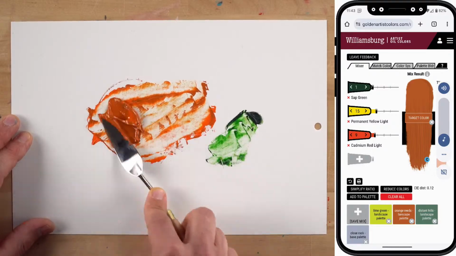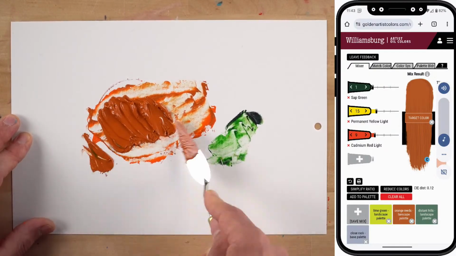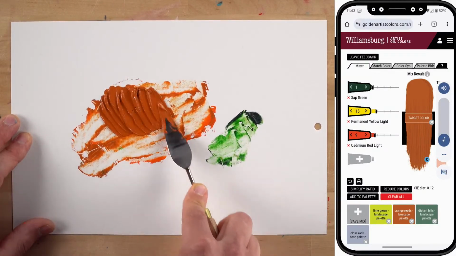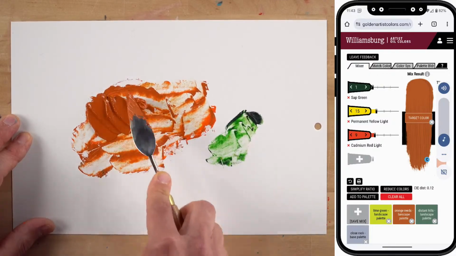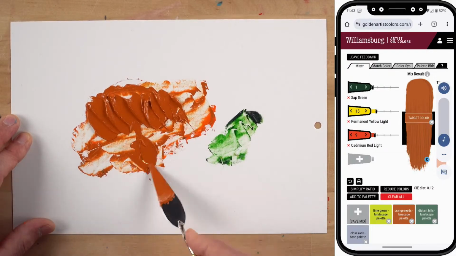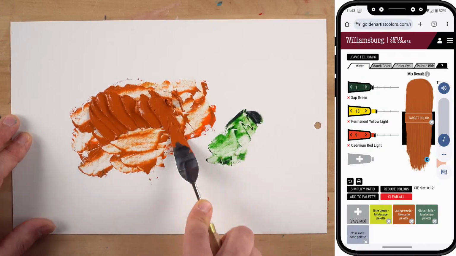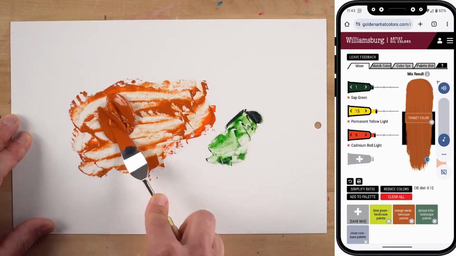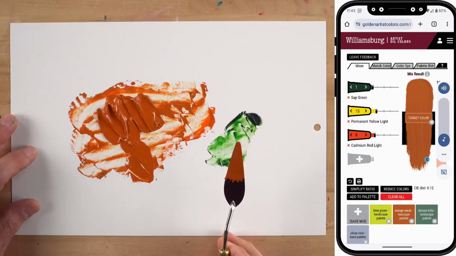We want a nice chromatic brown in this case. That's actually pretty good. Not too bad. Let's get it all the way integrated and see if we need to modify. And you get the picture here. You can try this with much smaller piles of color, but if you do, just take it real slow, take your time, get to know the mixing tendencies of each color, and then go from there.